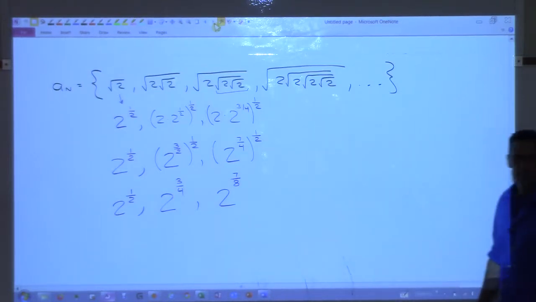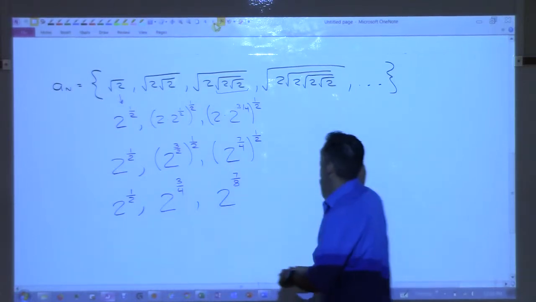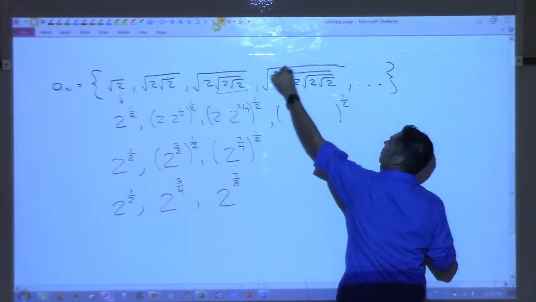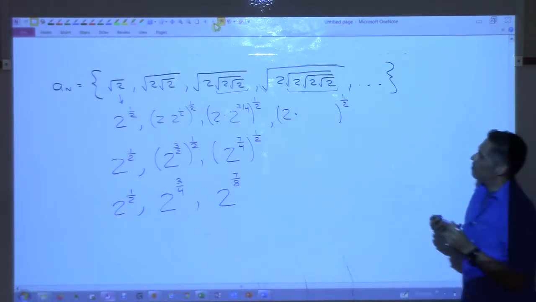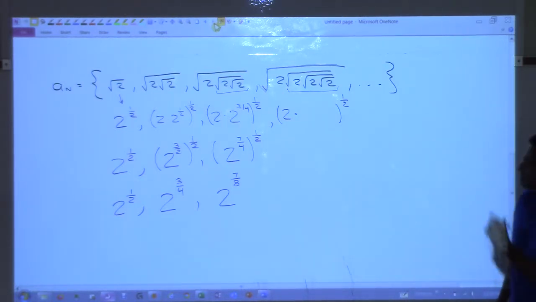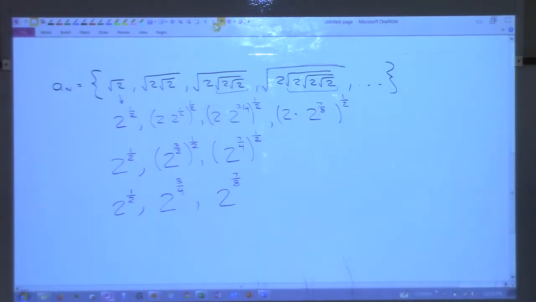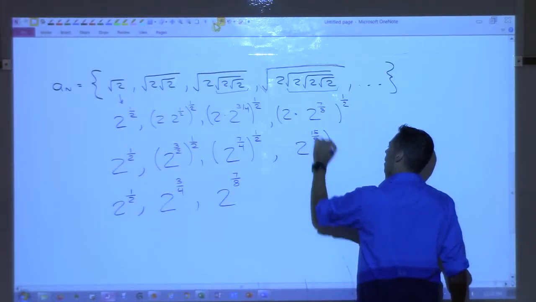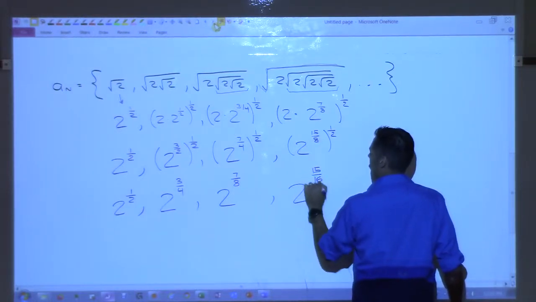Well, it's kind of fun now. No? Maybe. Okay, let's see if we can get the next one. We have, again, a big square root. That's this thing right here. We have a 2 in front. And then what's this piece? That's what we got from the previous answer. So that's 2 to the 7/8. And if I put 2 times 2 to the 7/8 together, I get 2 to the 15/8. And if I raise that to the half, I get 2 to the 15/16, comma.